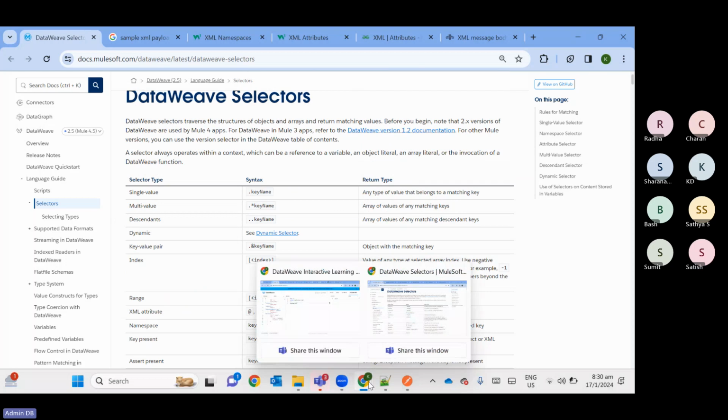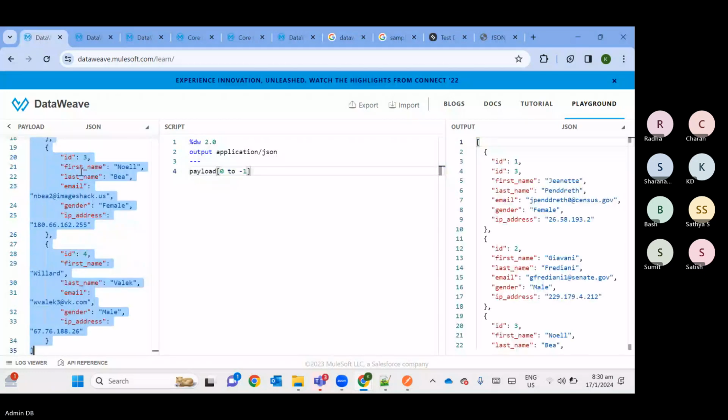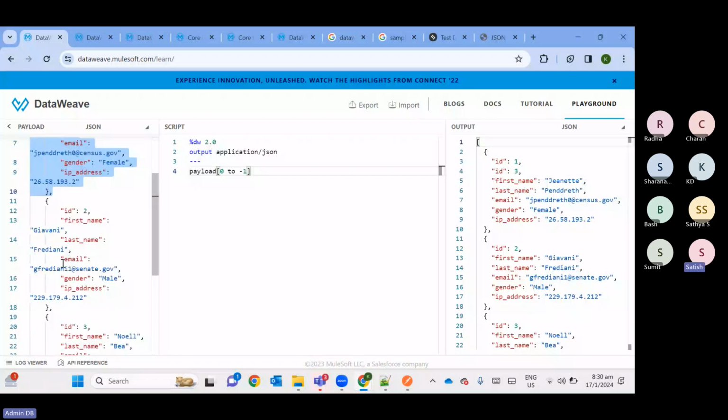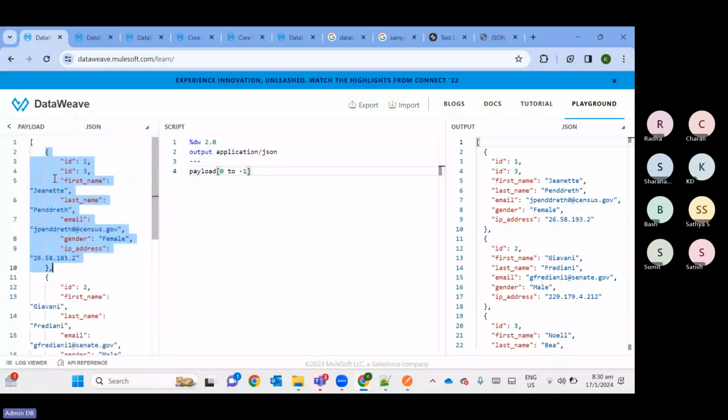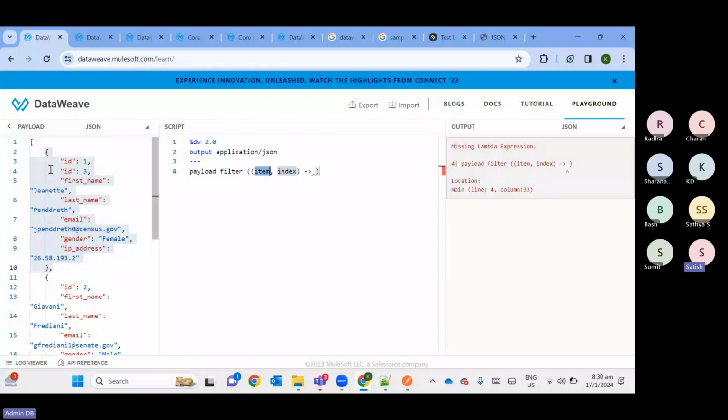Now let me show you how the filter function works. Here we have one array, and within that array we have many JSON objects. What I want is only the one JSON object which contains ID value 1.